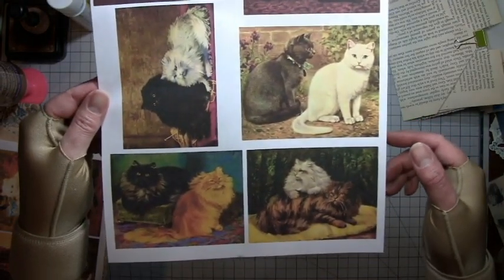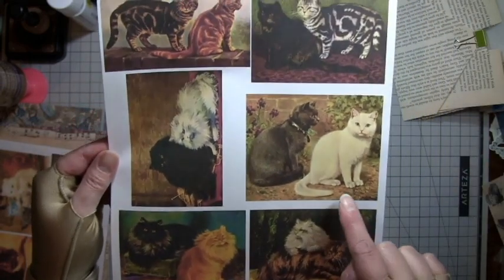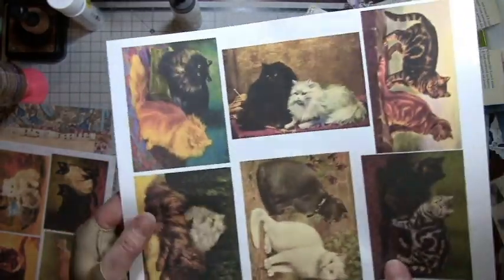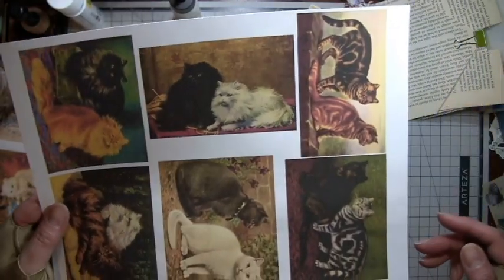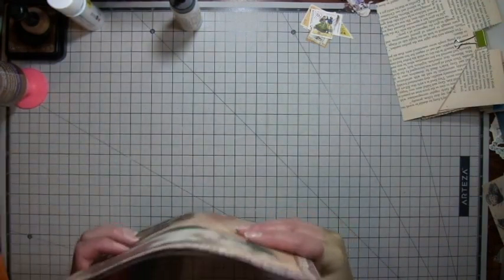So again, you can cut those cats out. Like, this is that orange one that I cut out and showed you guys. I cut out these two. Or you can leave them like they are, or like they originally were in the book. Alright, so that is Cats Meow.